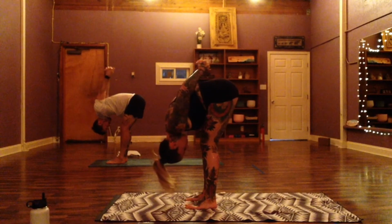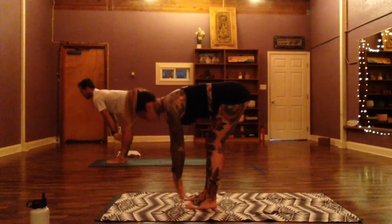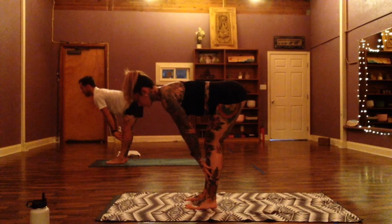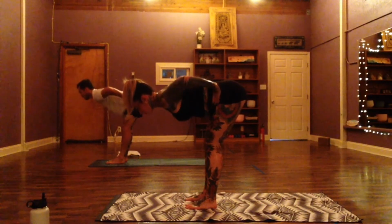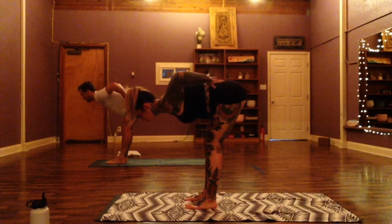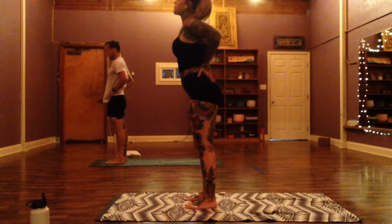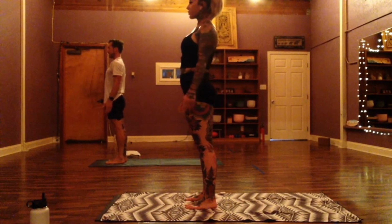And dropping the hands down to the floor. Again, a flat back. Inhale, lengthen. And as you exhale, hands come to hips. And as you inhale, elbows towards ceiling, rise to stand. Come all the way up. Release your arms down to your sides.